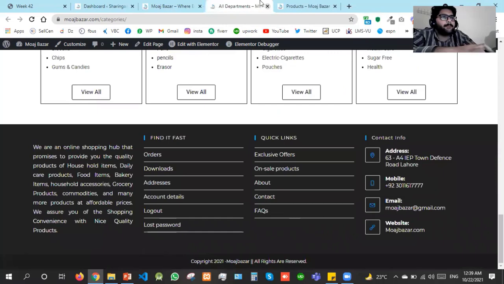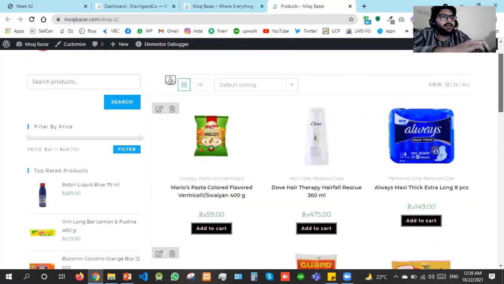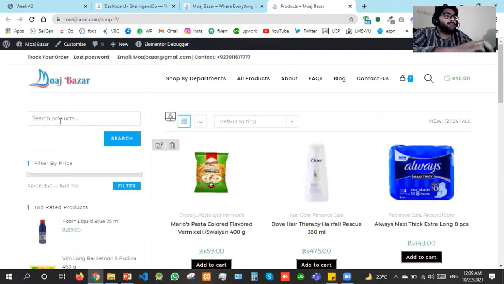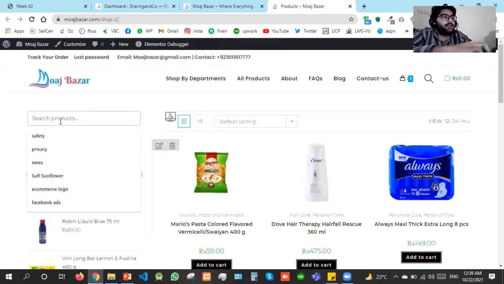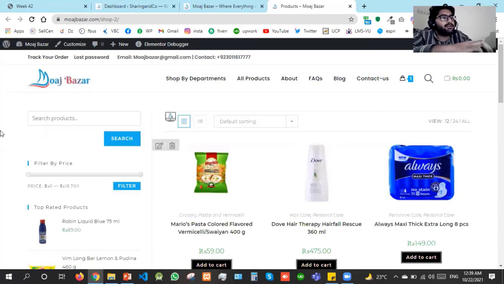And this is how we can make a shop sidebar, because right now we have just studied about a blog sidebar. So we can also make a filter by price. Suppose I only want the things from 0 to 3,000, okay, 3180. So I'll just filter them out. So this will only show me items with the price tag of 0 to 3180.